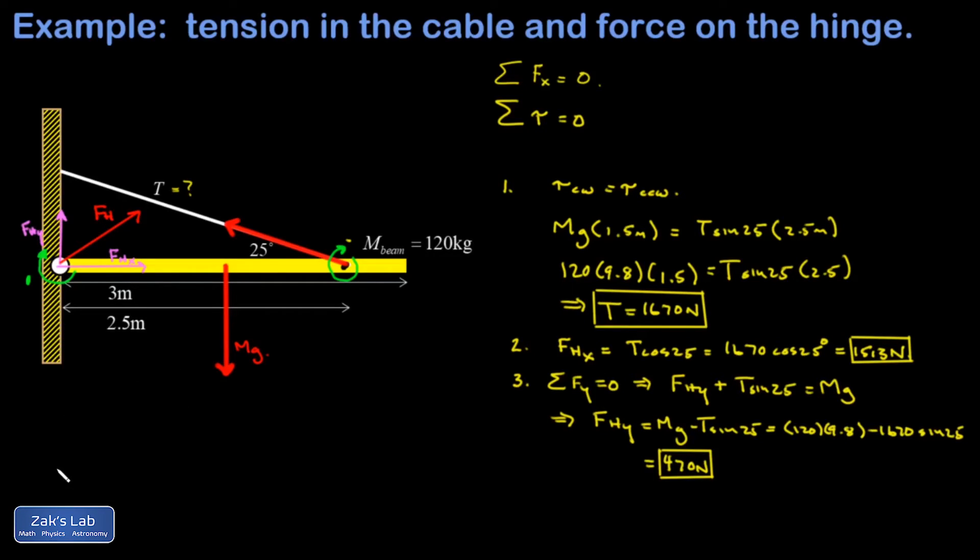And I still need to find the polar form of the hinge force, so now I'm going to take these two components and smash them together in the standard way. All right, there's my standard picture of adding the vector components vectorially—so head to tail to build a right triangle—and then I'll get the magnitude of the hinge force using the Pythagorean theorem. So that's the square root of the sum of the squares: 1513 squared plus 470 squared. And when I smash these together I get 1584 newtons, and to three sig figs I guess 1580.